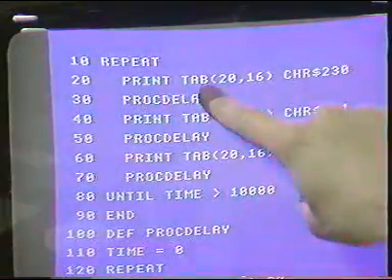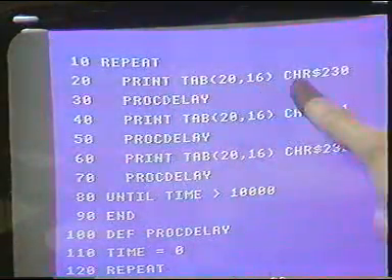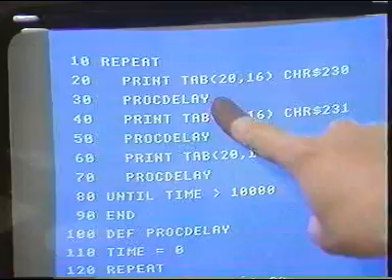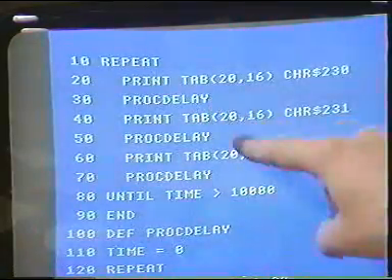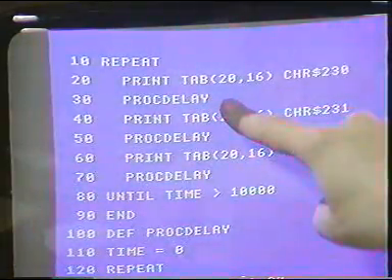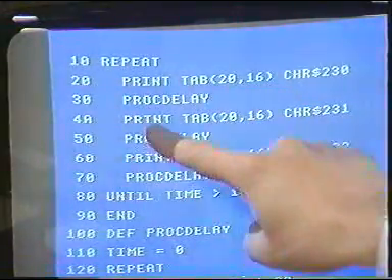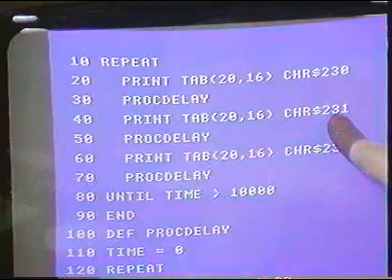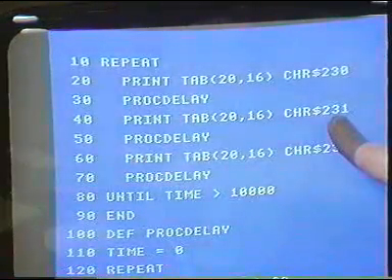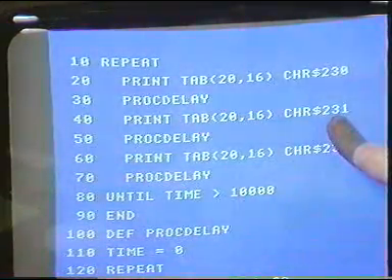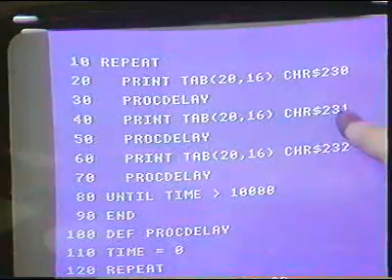First of all, print at that position on the screen the first little character, proc delay. Now that means have a small delay, as a procedure, to develop a very small delay so that we can actually see him before we then print in the same position the man in a second moving position. Otherwise it would move too quickly if we didn't put the delay in. That's right, you wouldn't be able to see anything, just a blur on the screen.